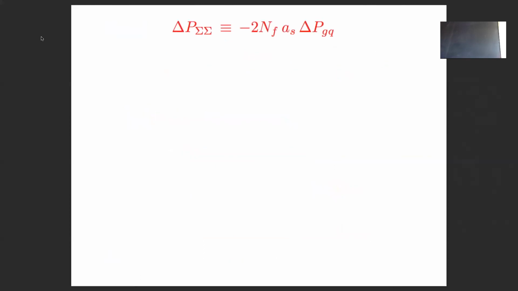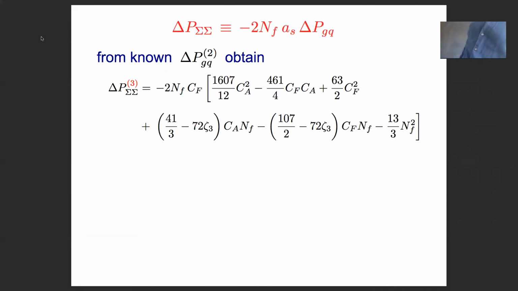Okay, so now we have this relation, and now of course we can push it to higher order, because this relates a previous order to the next order, right? So if you know this to two loops, which Moch, Vermaseren and Vogt have computed, then suddenly you know the next, which is three loops, which is NNLO, then you suddenly know the evolution of the singlet to four loops, which is quite impressive. And so this is the piece that Moch, Vermaseren and Vogt have calculated, and multiplying it by -2NF would give you then the four-loop evolution of the singlet, which is kind of cute, I think. Can you use the beta function to get PGG?